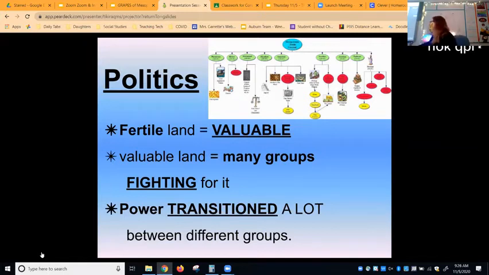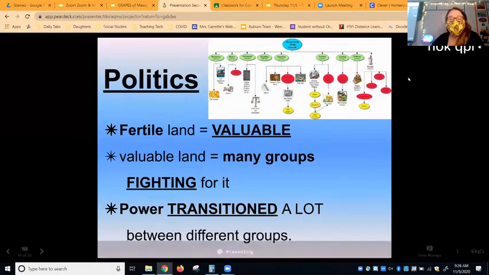So as we've talked about, the fertile land was extremely valuable because wealth and power came from owning land and being able to grow crops. So this piece of valuable land was constantly being fought over. There's tons and tons of war, tons and tons of transition of power, meaning this king's family is in charge. Oh, no, wait, now it's this one. No, wait, this one takes over. And it keeps changing. We've got the Sumerians, the Akkadians, the Assyrians, the Babylonians. The Assyrians come back again. You've got a ton of different people in charge.